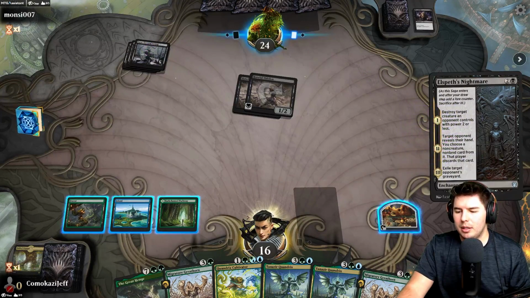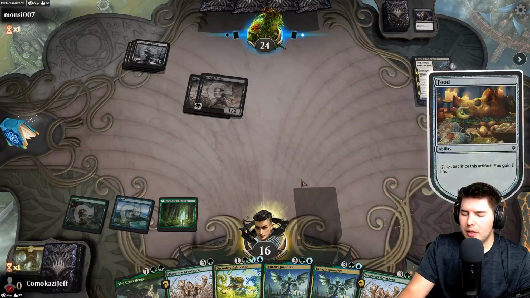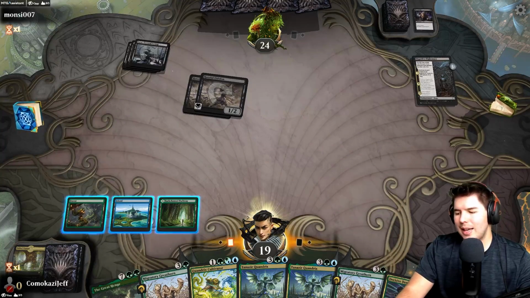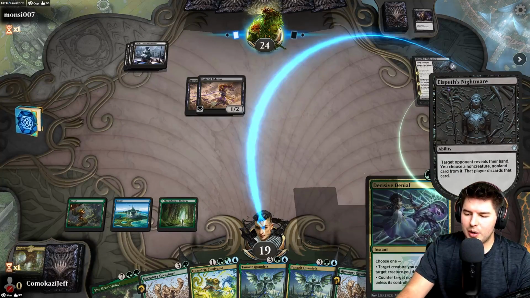Elspeth's Nightmare. They can hit Great Henge. That is a little bit frustrating. Let's go ahead and gain some life. They're going to beat us by dealing damage to us, so we can at least slow it down a smidge. Decisive Denial. Well, at least they have another option to hit. Not a land. That would have been a nice thing to play.